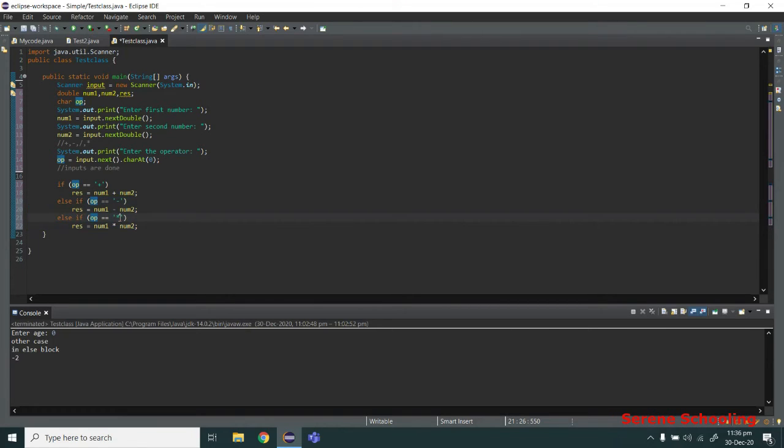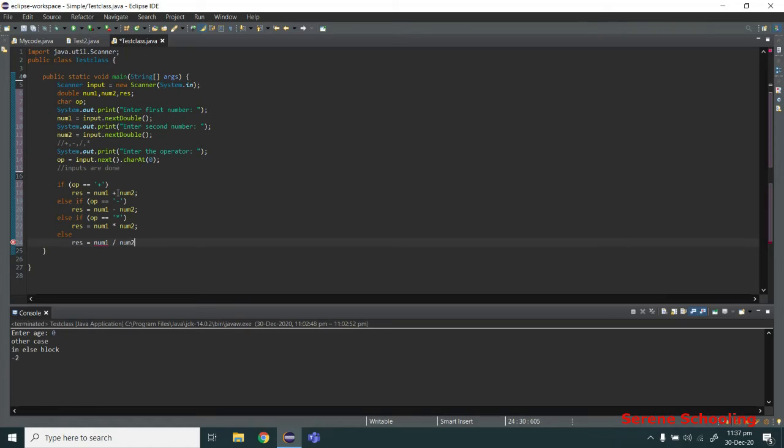But if the user hasn't entered plus, if the user has entered minus here, it will skip the first one, only execute the second one, and skip the third one as well. So for the last case, I can do an else statement, else result is equal to num1.